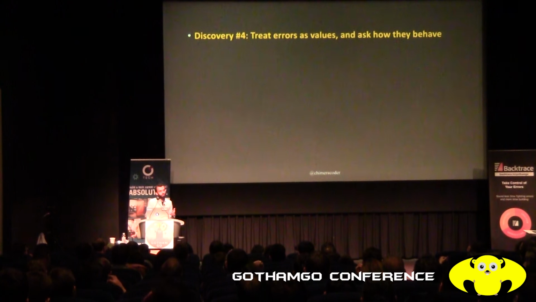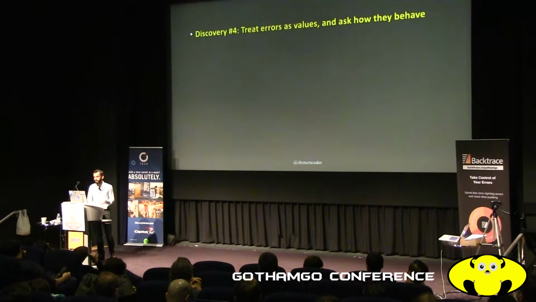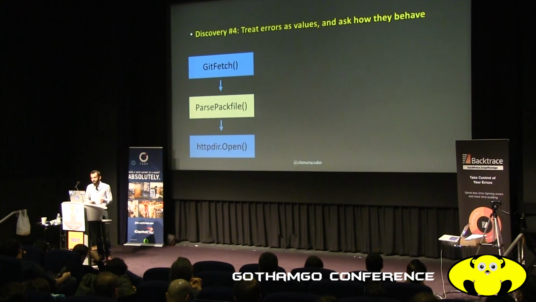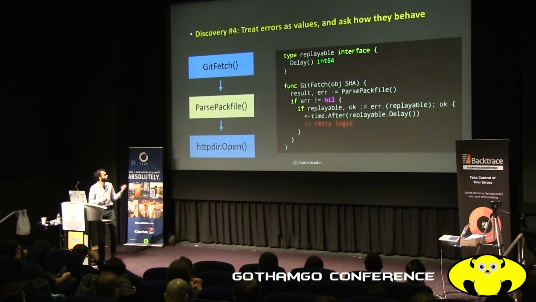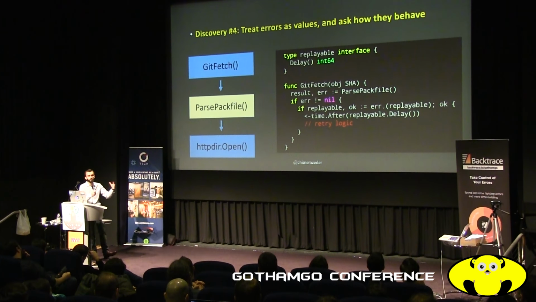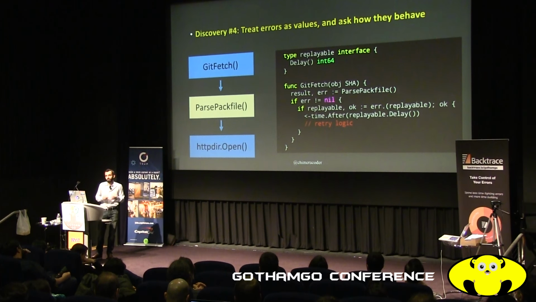We can return arbitrary information along with our error, which lets us decouple our code even more. So for example, we might encounter an error when extracting an object from a pack file. Like maybe we're reading a repository over a network, which is actually something that Git written in C doesn't let you do. We might encounter an error if our connection drops.